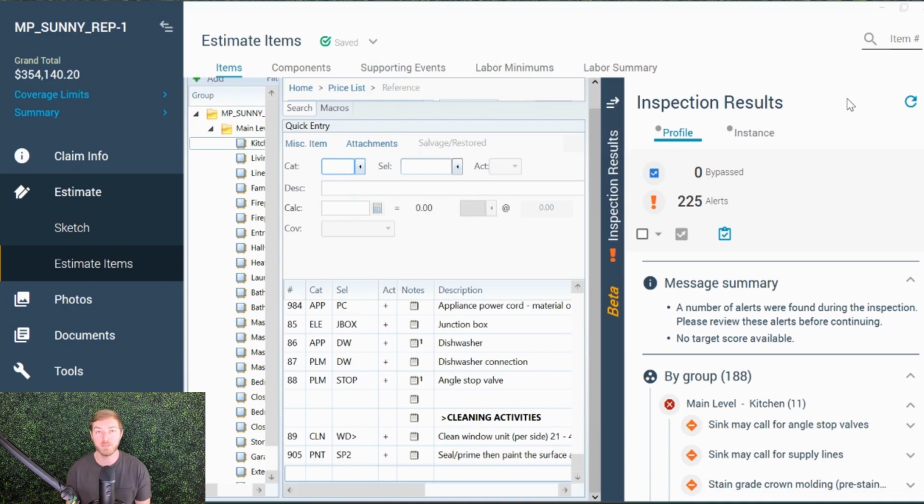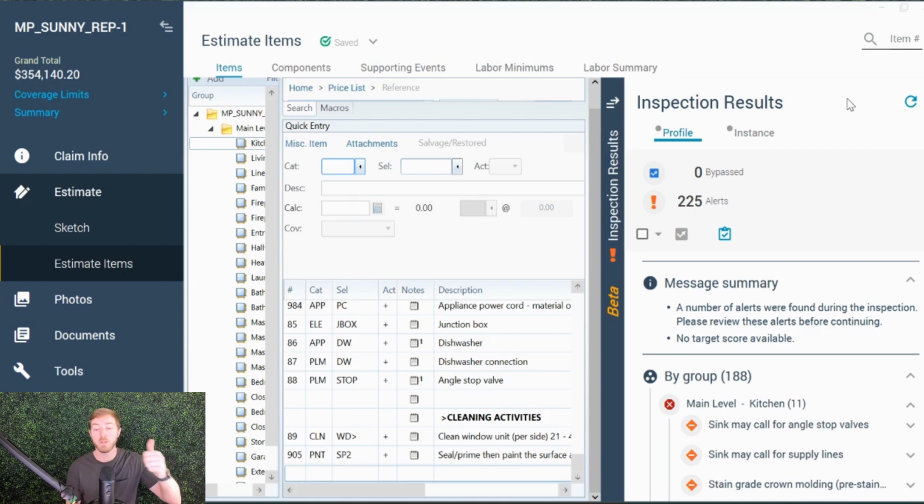But the good news is there is a nice performance update that has arrived this month in March. Please update your X1 software to make sure that you take advantage of it. But the rules will run faster. You just might see a little bit of delay between when the rules finish running and when they're presented to you in the drawer for you to be able to act on them. So, good updates, good things are coming.